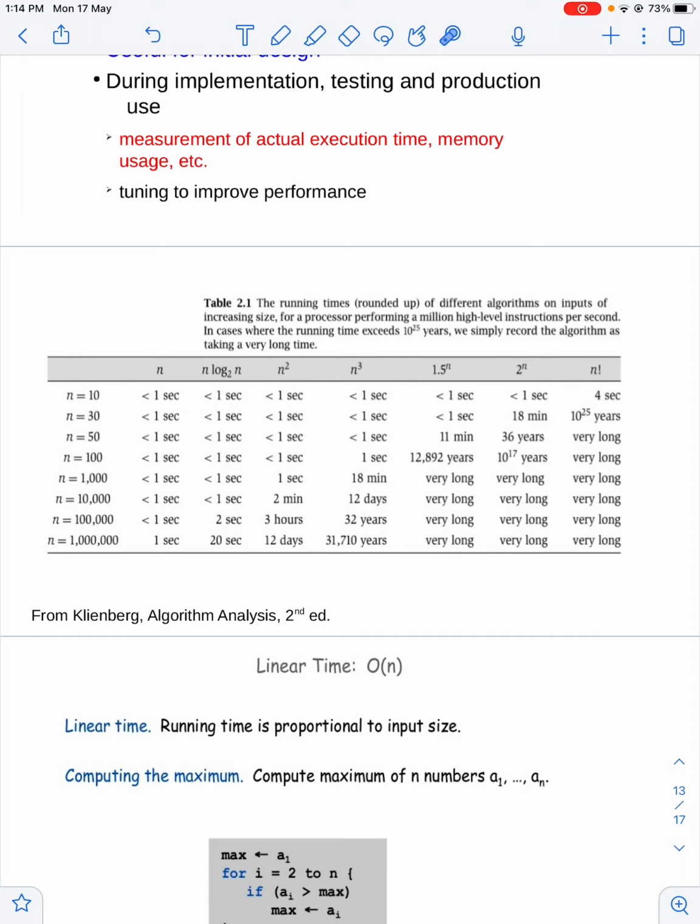Because it is a linear algorithm, say you are doing some operation on an array of some size, and this is the size of the array.